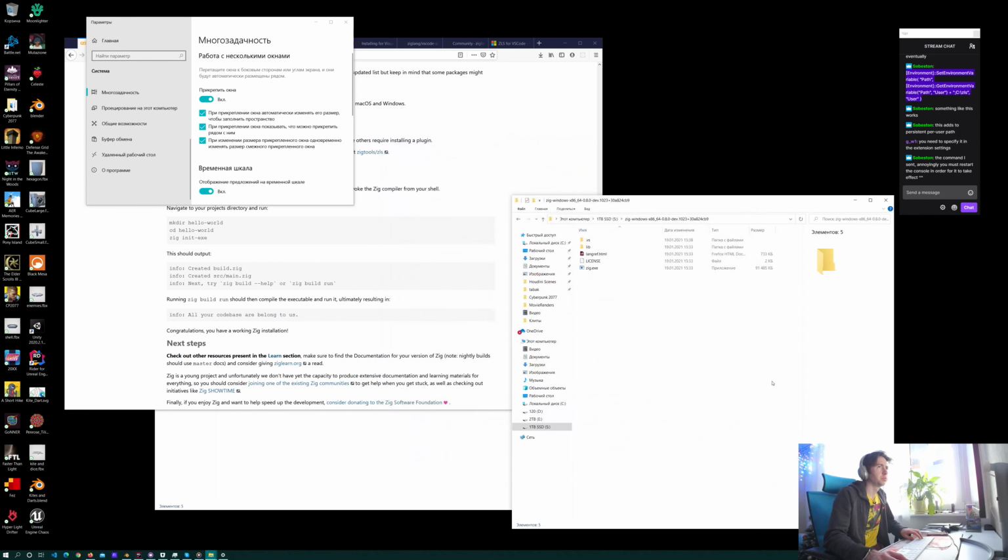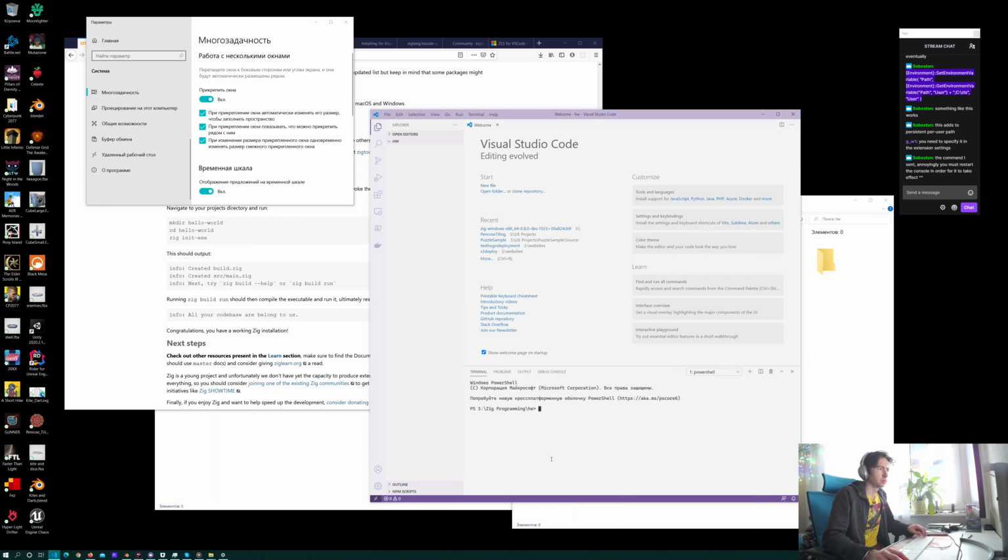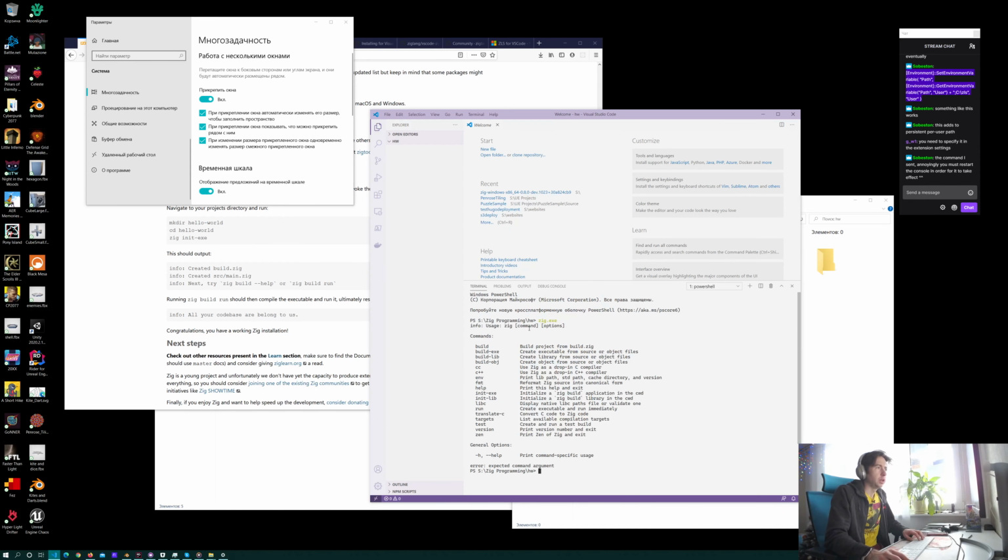Close everything. Now let's make Zeek init. By the way, for Russian speaking language, it's kind of an interesting name. Okay, let's just run Zeek. Okay, we have here build exe, build project. So we have a conception of projects. Yeah, I know I have to restart the console every time I change something in the environment.